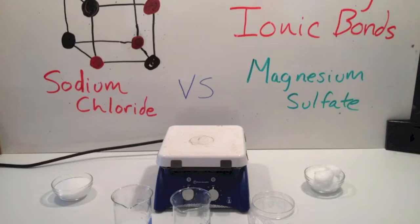All right, have a great lab. Make sure you do your pre-lab, and we'll provide some paper models for you to look at, so you can compare those to the crystals that you've grown.